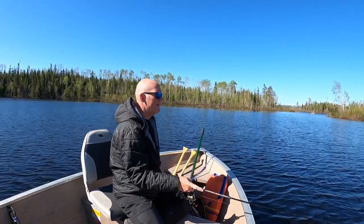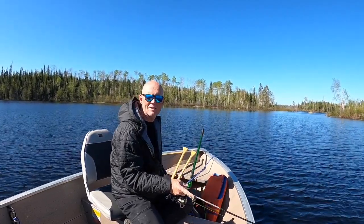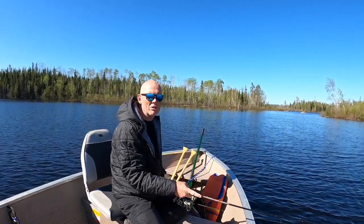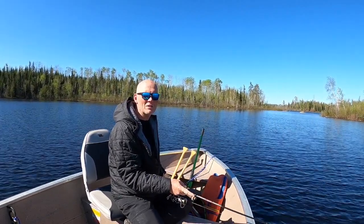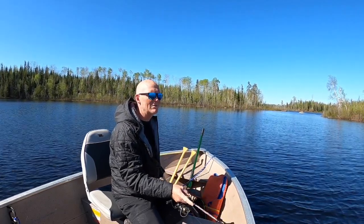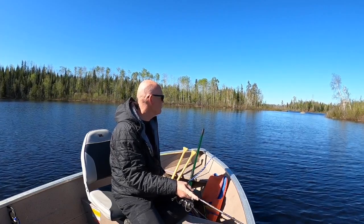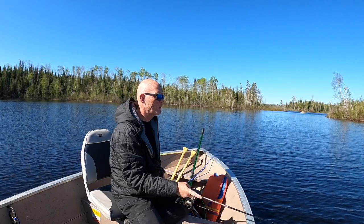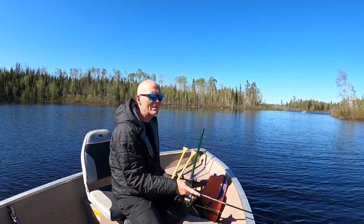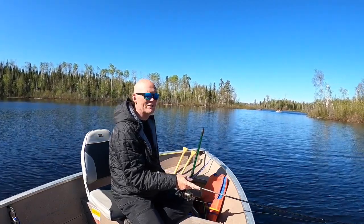fish around there for a while. Then we're going to run this kind of cup area, fish it. We're going to fish the back of an island, and then we're going to go over and fish a bit of a pinch point where the Albany pours in. We're probably down here for the better part of the day, to at least mid-afternoon. Maybe later. We'll see how the fishing's going.